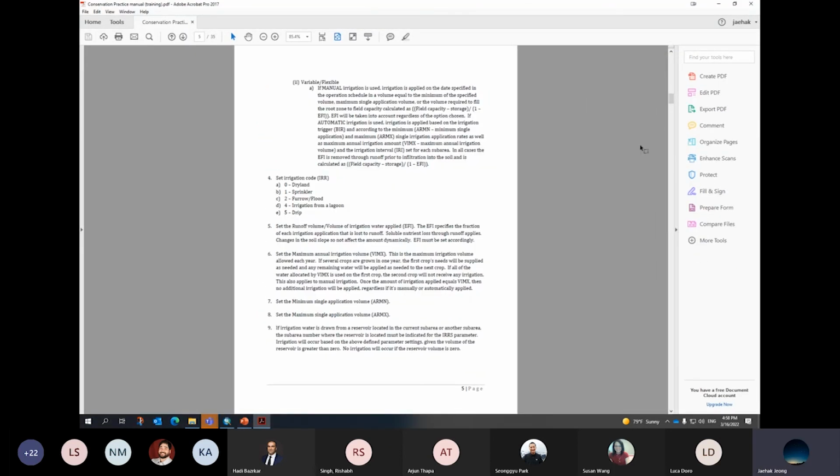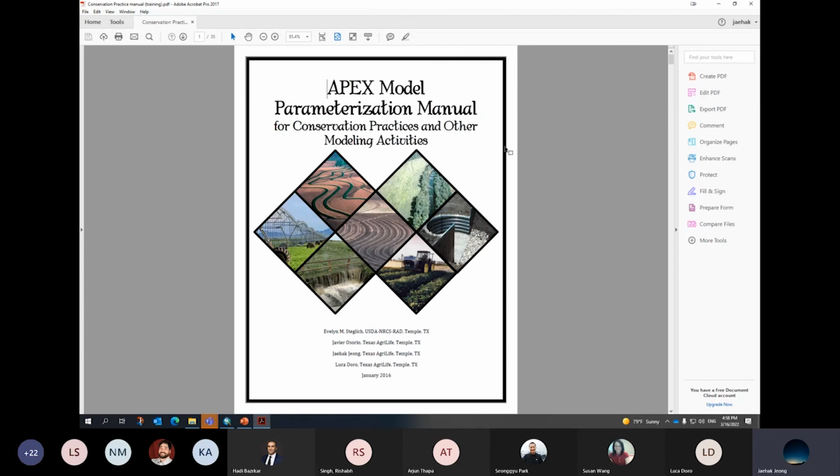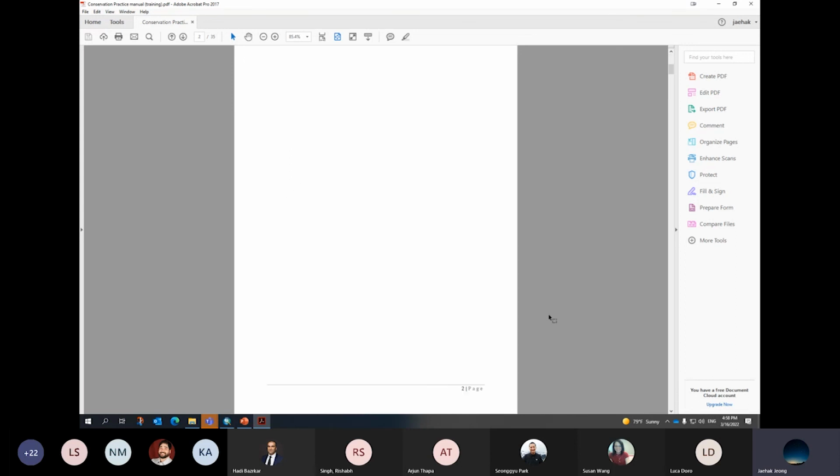This is the conservation practice manual. Evelyn is an NRCS person here at Temple working with us in the SIP project.